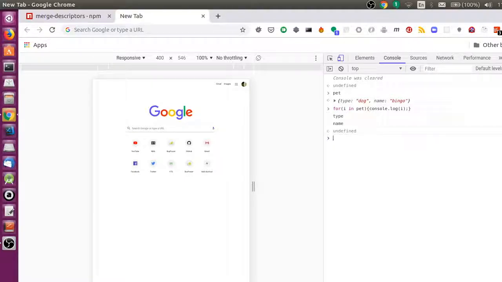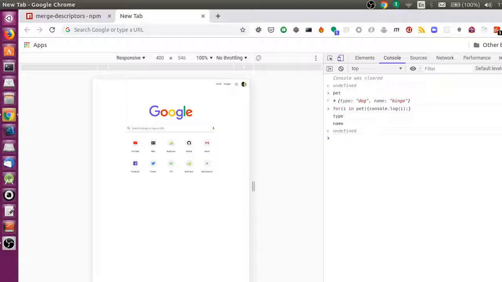So if we do this, you can see we have both type and name, which are the two property names of the object. But if you want to stop a property from being shown, being enumerated over, as the descriptor says, enumerable, you just turn the enumerable descriptor to false.